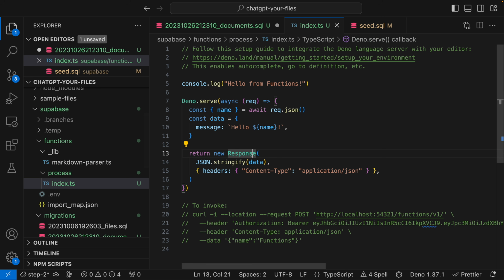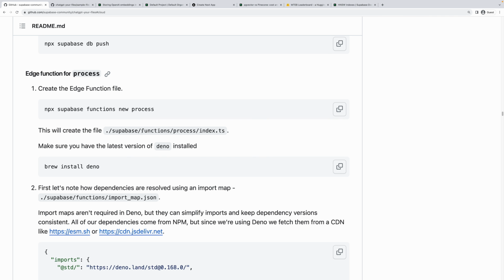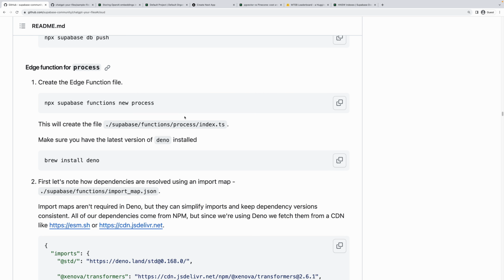Coming back to our edge function, we'll go to our README once again. Also worth noting, since this is our first time working with edge functions in this workshop, there are a couple things you probably want to set up ahead of time. Number one, edge functions actually use Deno under the hood. Don't let Deno scare you. Deno is basically an alternative to Node.js. It's actually built by the same original author of Node.js. What Deno basically does is fix all the things that he regrets doing with Node.js.